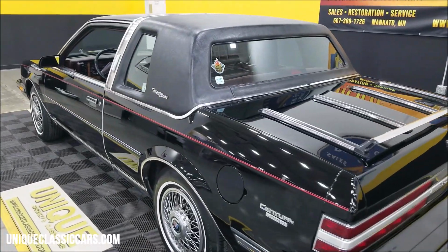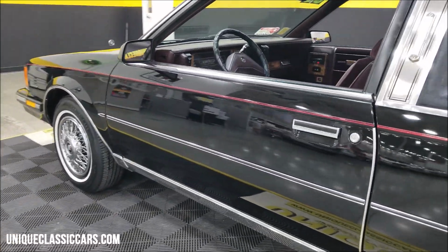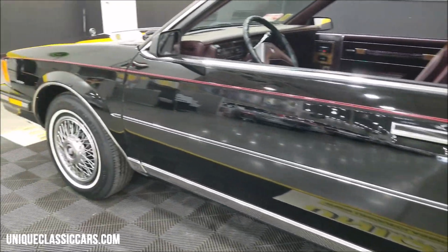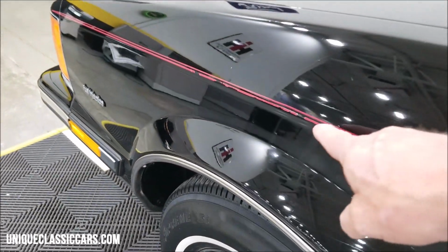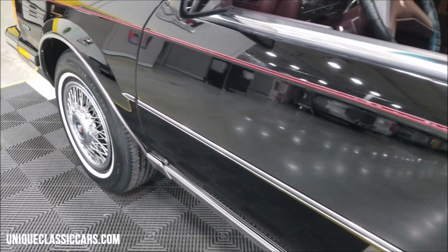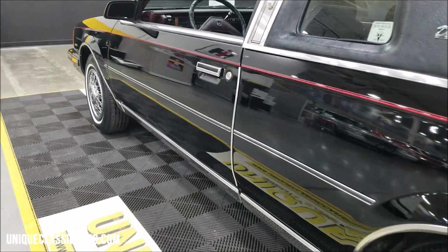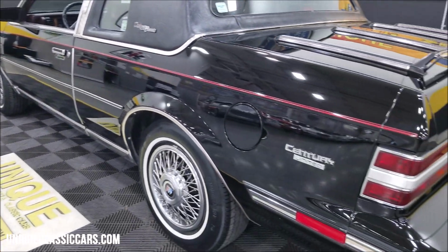Check out the underside, very clean car also. Let's go ahead and take a look up and down this driver's side. And again, you can see the reflection coming off the paint, all the way to the front doors. So paint does show nice. Pinstriping breaking up just a tad, just due to a little age up in that area. But again, you can see up and down the driver's side, it's not bubbling or rusting, full of nicks, dings, or scratches. Looking good there.